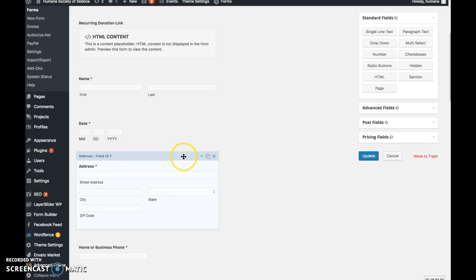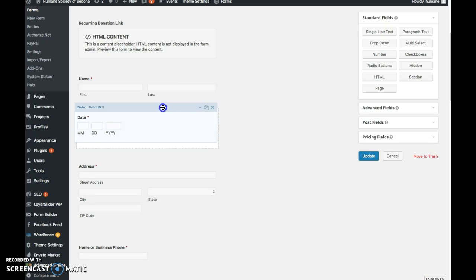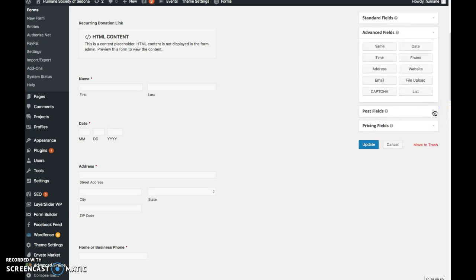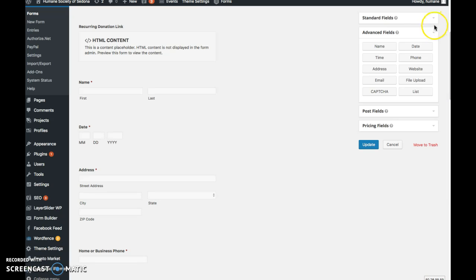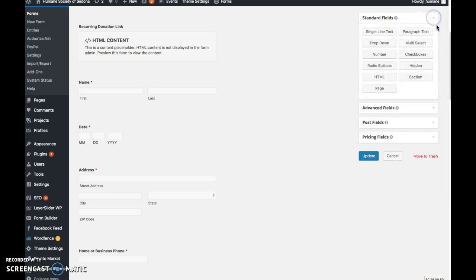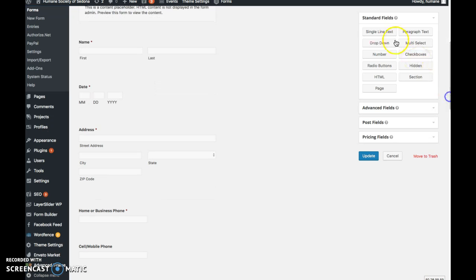You can also drag and drop these into different orders. As soon as you see those crosshairs come up, you can drag them into position. I don't want to change any positions right now, but just want to show you that. There are also advanced fields; see if there's anything in there you might ever need to do. Oh, there is, but I don't think we're going to go over that in great detail. So for now, that's just to show you some simple basics about how to add a single line of text, or if you wanted to add checkboxes, you could do that. In this case, a single line of text I think is more clear.